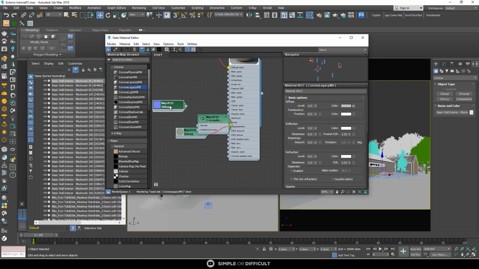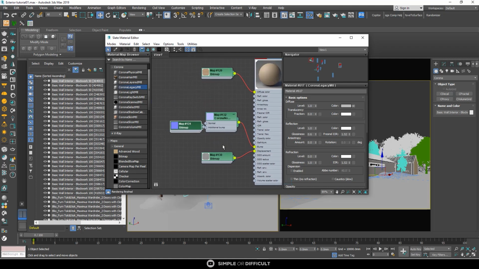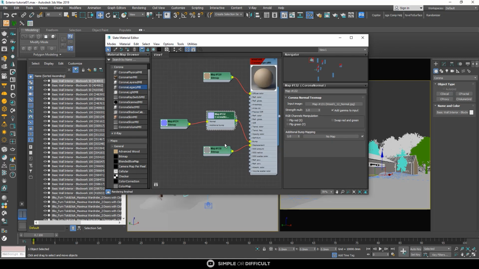For the pump, we're going to be using normal material. Just follow me closely.